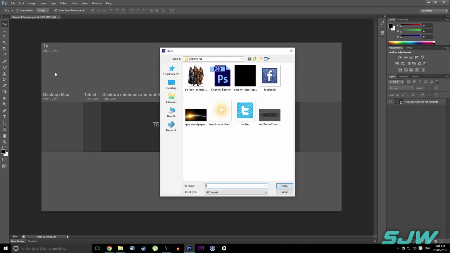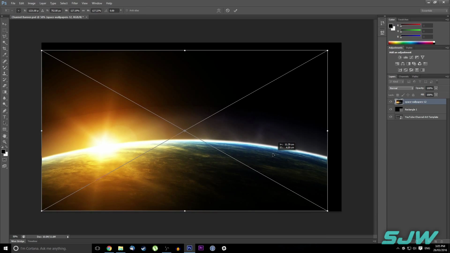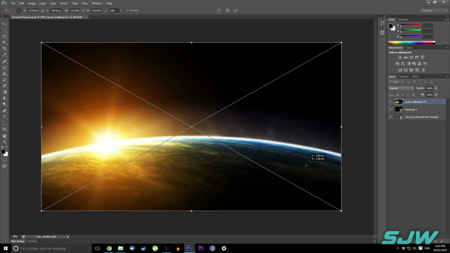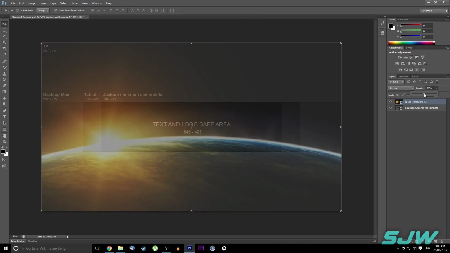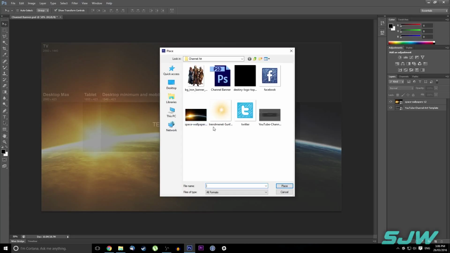So just going to place a few of the assets in. You're going to have a nice background. Remember, this is for Steve's Gaming, and I've decided to make Steve's Gaming channel one that focuses on Destiny. So you'll see that in a bit of the artwork that I've got here. So just resize that using shift and dragging the corners out, and that looks good. I'm going to set the opacity to 50 so we can see the template image in the background, and that way we can sort of position the other assets in the frame a bit better.